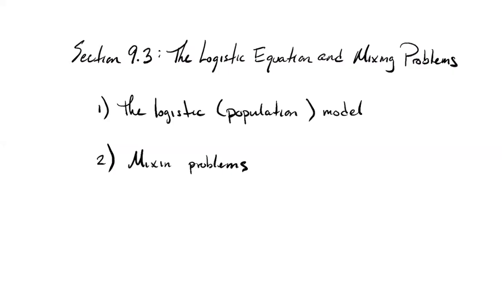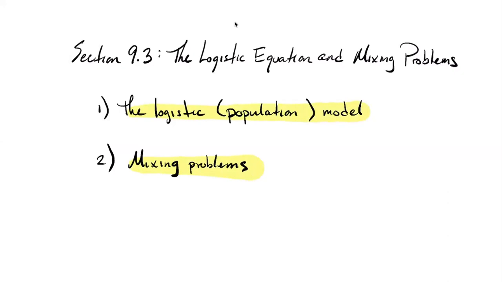Okay, welcome back to calculus. We're going to finish up our work in section 9.3 and chapter 9 in general by looking at a couple of mathematical models using differential equations to model something. One from population biology is called the logistic population model. It's a modification of the exponential population model. And then I want to show you something about some mixing problems that you might see in a chemistry class, where we're going to be mixing a couple of solutions together and trying to say something about the long run behavior of the solution.